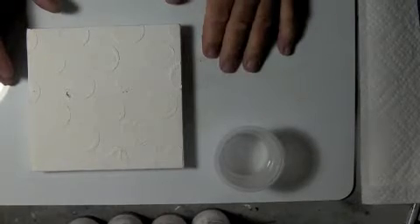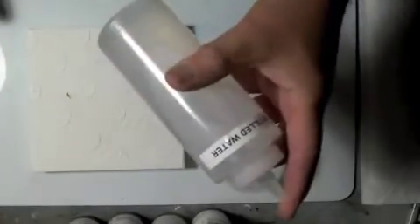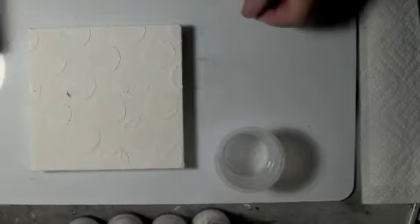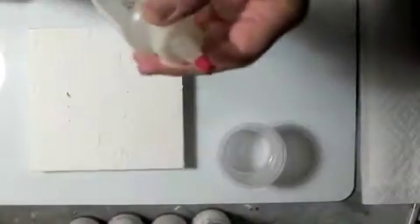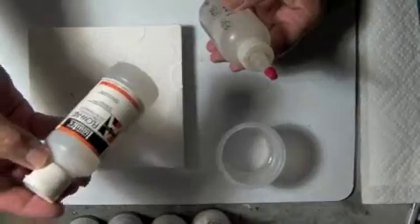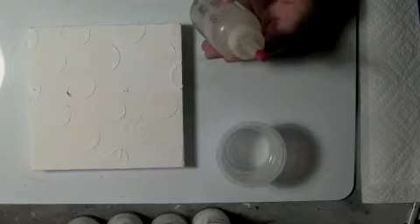One of the things I keep on hand in my studio at all times is distilled water. I put it into a ketchup bottle and open the top just a little bit more than normal. I like to have distilled water because virtually all the minerals have been removed from it. I'll keep a small container of that water on my table. The other thing I keep in the studio is a bottle of flow enhancer, which comes in a concentrated form and is called flow aid or flow enhancer. Its directions say to mix it one part flow enhancer to 20 parts distilled water.